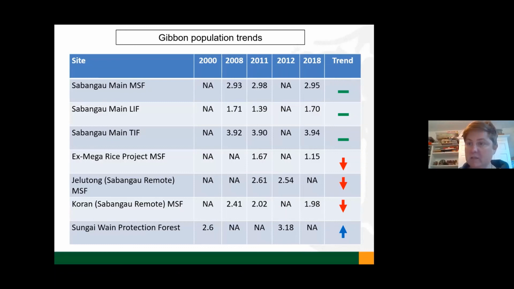So these are just some different sites that we survey across the Sabangao landscape of 5,600 square kilometers and a site in East Kalimantan. We can look over time and see what is happening to the population. This will help us to make conservation management decisions about how we can hopefully help the population either stay stable or increase.